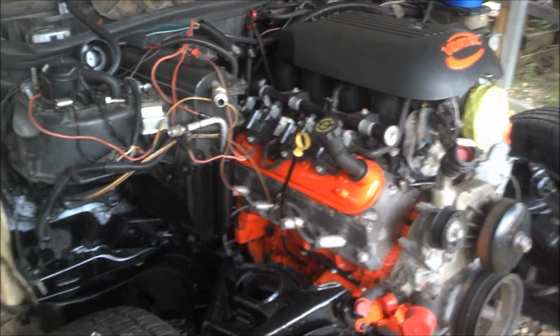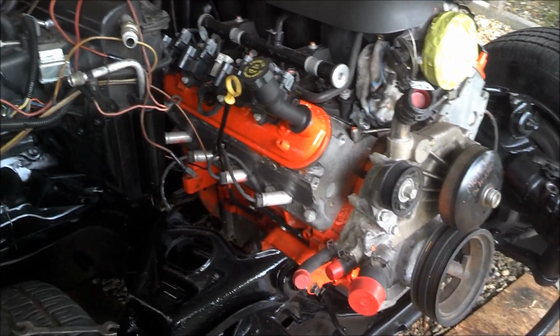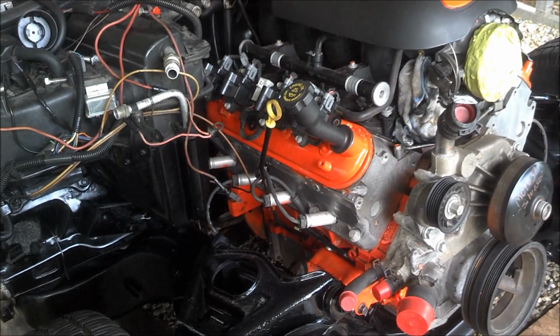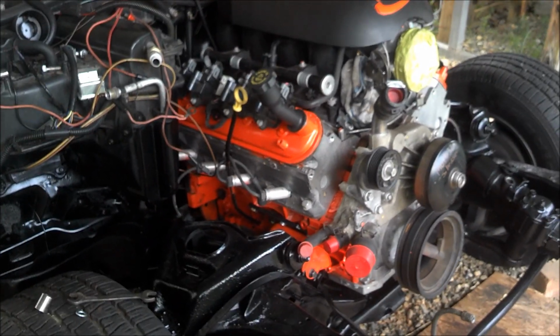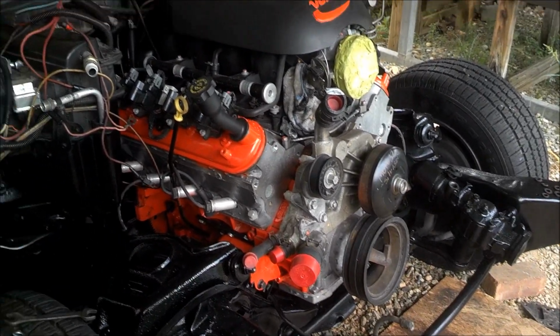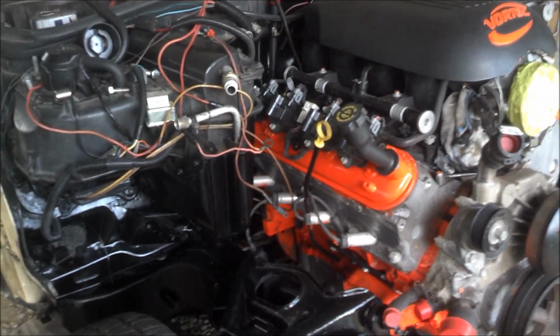Right now it's bolted up to the 700R4 just for test fitting and making sure everything was buttoned up right. But that 700R4 is coming out of there, and I'm gonna try to pick up a 4L60E this weekend or this Friday. They got a half off sale at the junkyard, and I'm gonna see what I can grab. So after I grab that, then the harness and everything else will fall into place.